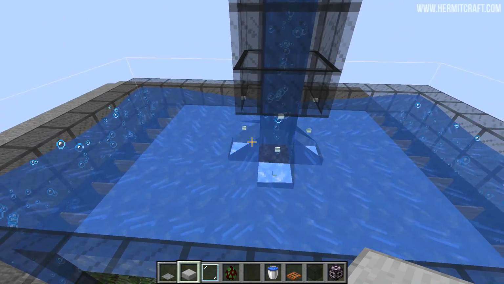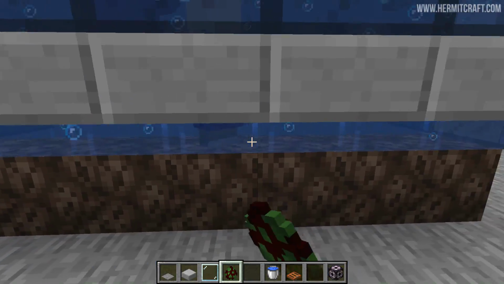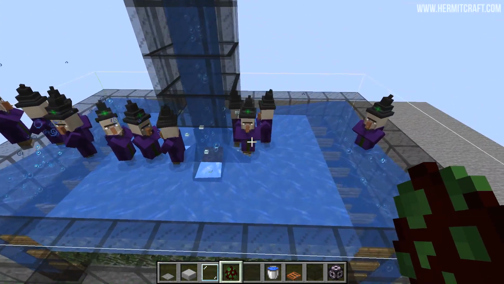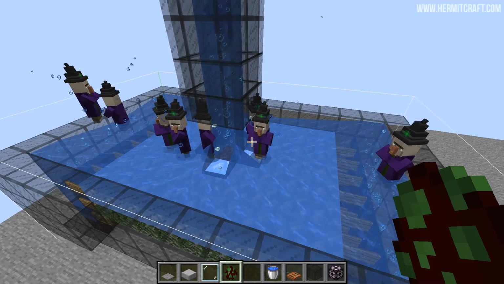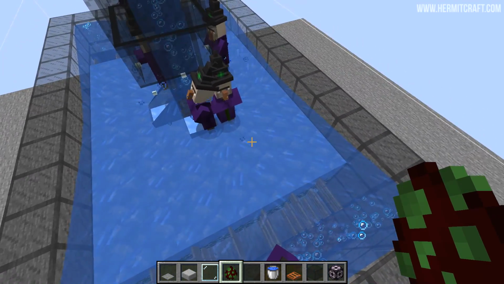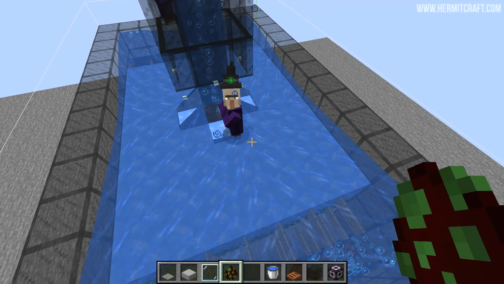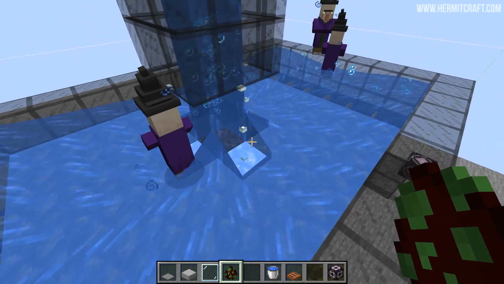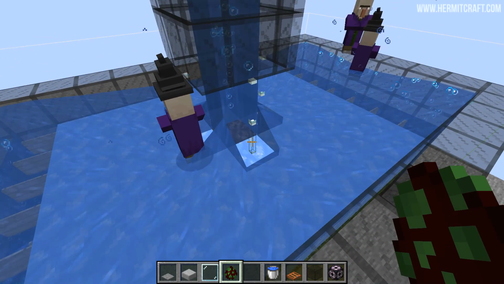Now we just got to give this thing a test. We have witches on the other side and now on this side. And is it working? Oh, it kind of is. That one's slowly getting pushed over to the side. No, you actually get stuck, don't you? It might be that the hitbox of that isn't big enough.